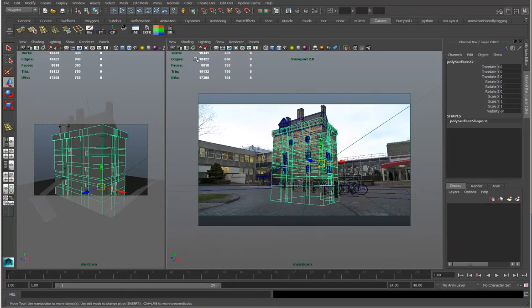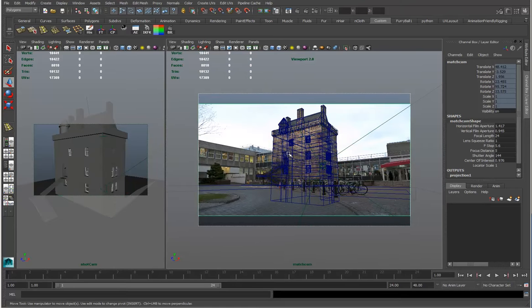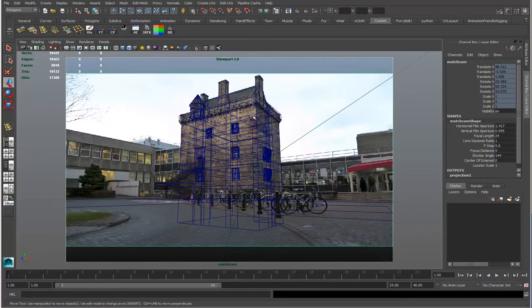And there is a new feature, which is that 2D pan zoom, which allows you to do something very, very practical. Now the problem is we have this match cam, which is locked, which is great. And if we want to see exactly where those lines need to go, we have a problem because we can't get any closer. So how do we get any closer?